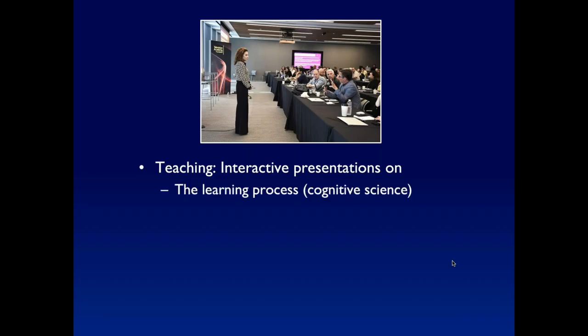The topics included are the learning process, so how do students learn? What can cognitive science tell us about that? Course planning, writing a syllabus, writing objectives so that you know what you want students to be able to do. This is news to many new faculty, how that works and how putting a course together, how it can all hang together to be an effective course. And in addition to that, thinking about how do we assess learning. One of the problems for many new faculty is the first exams they give may be much harder than they should be. They don't really necessarily hit that mark of where students are. And so we try to prevent that train wreck that can sometimes happen by giving them some tools for assessment.